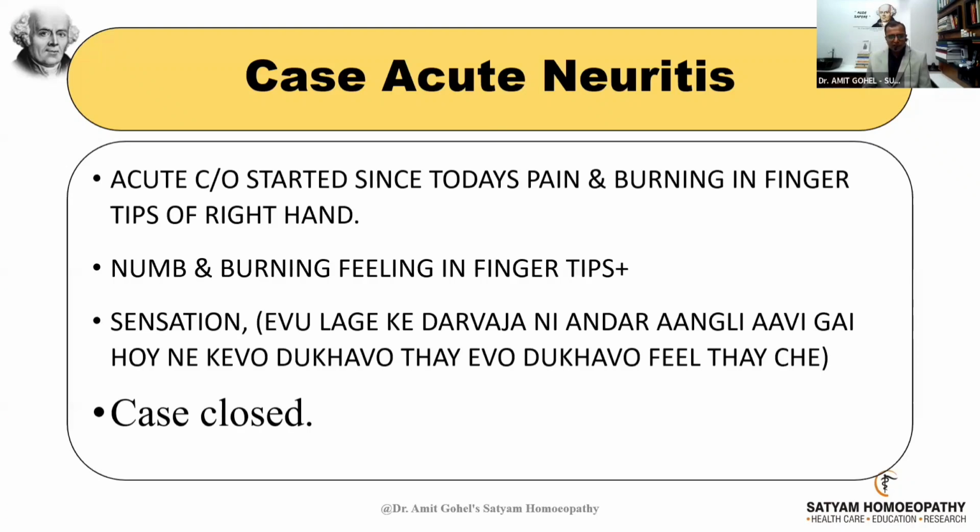So she said in Gujarati that it feels as if the finger was caught in a door, and that type of pain she feels. So she said that whenever my finger is in between the door, it becomes squeezed in between the door, and that type of pain I had. That is what the patient has given as sensations.